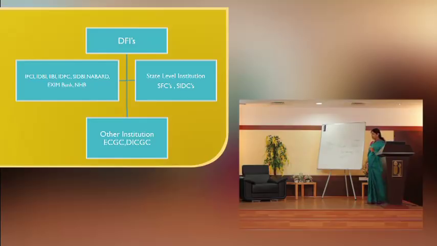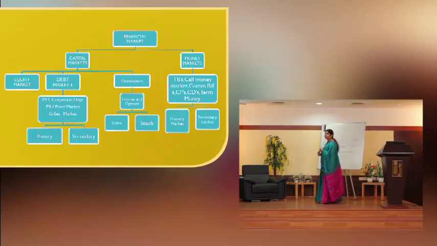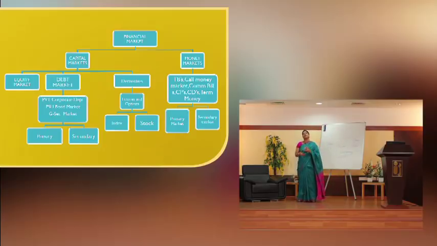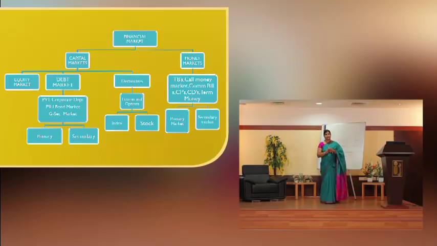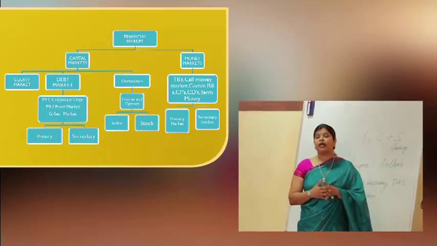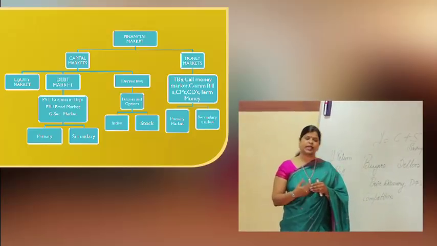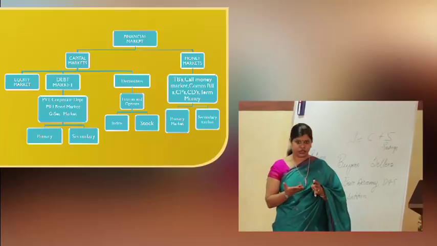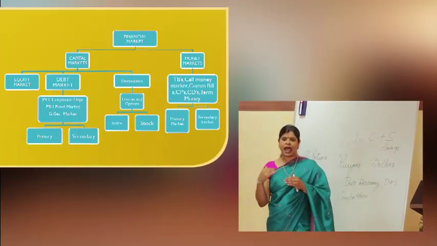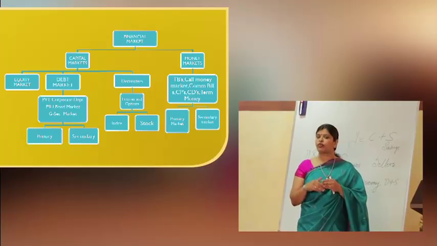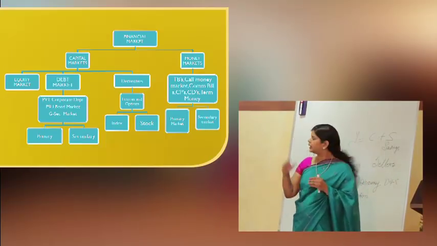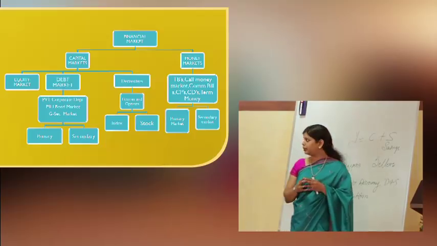Now, financial markets are bifurcated. We have already spoken about the financial institutions. Coming to the next category of the formal organized financial system, the financial markets. Financial markets are bifurcated into two types: capital market and money market. Now, what is a capital market, friends? Capital market is a market for long-term investments. Most of the investments that take place in a capital market are perpetual in nature. So if an investor has the objective of investing funds for a longer period, he would love to go towards the capital market.